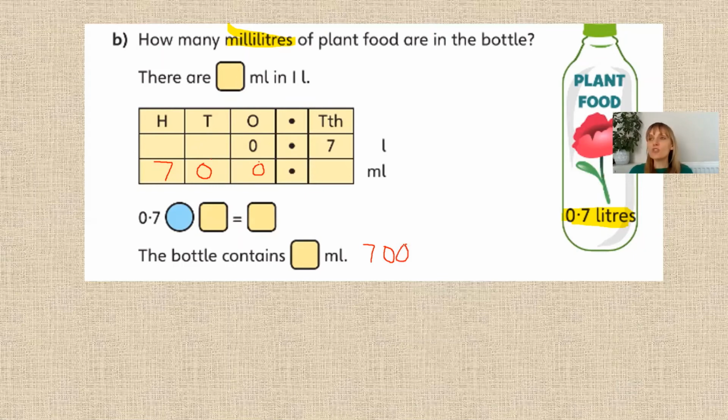Okay, so just try and remember those few key facts. We've got 1 litre, 1,000 milliliters. 1 metre, 1,000 millimeters. If you're hearing the word milli or kilo, 1,000 is the conversion that you need. The one that everybody forgets and sometimes needs to remind themselves is centimeters to millimeters. So centimeters to millimeters, it's 1 centimeter is 10 millimeters. Okay, so just try and remember those. Might be a good idea to make yourself a list and write down all those conversions. That's what I used to do, to make them stay in my head to remember.